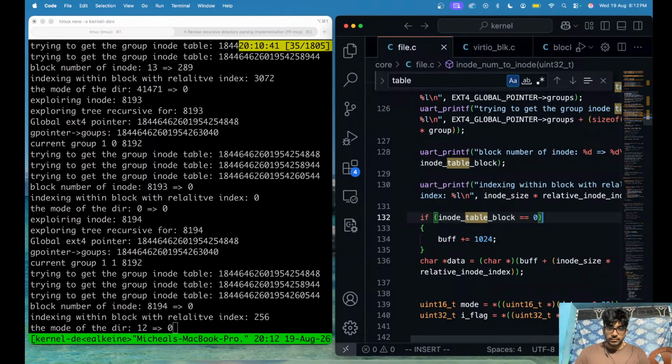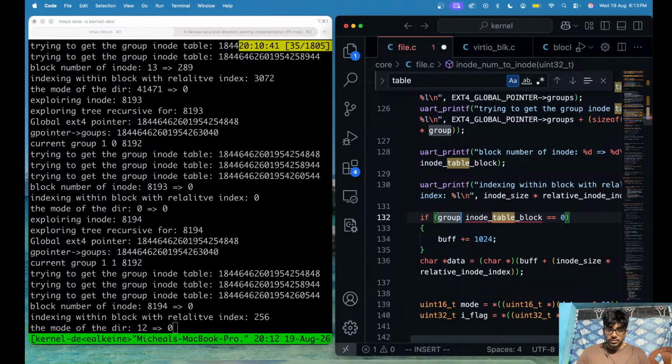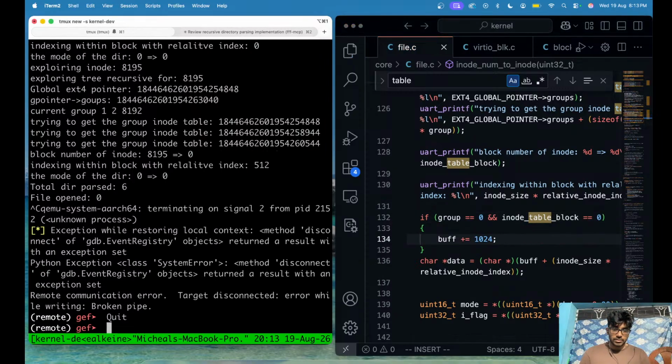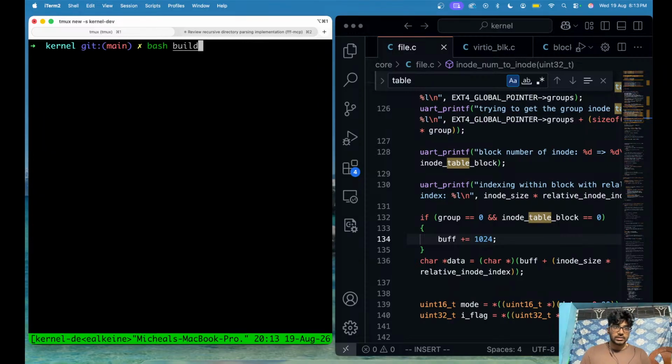Let's also add group equals 0 and inode table block is 0. Only then let's increment it. Let's try this, maybe this is the issue. We don't know. Let's try.